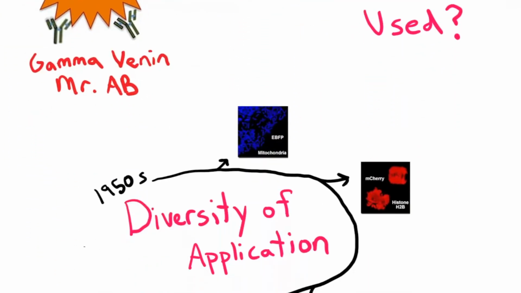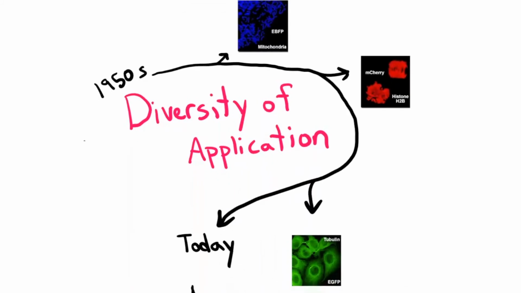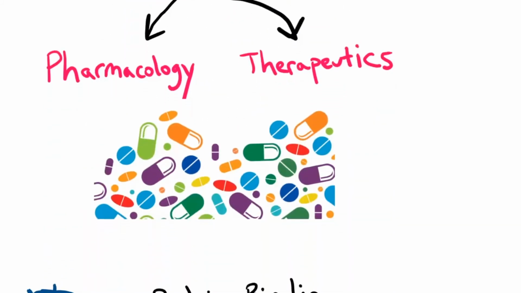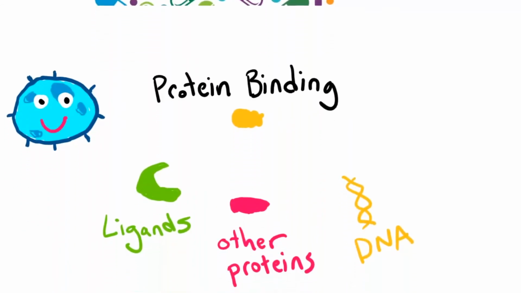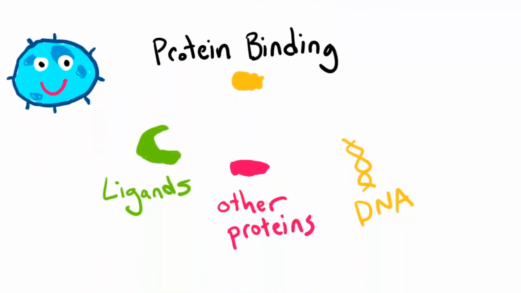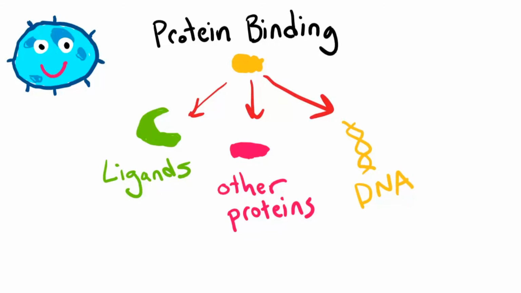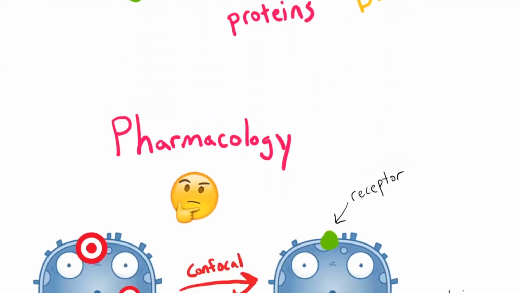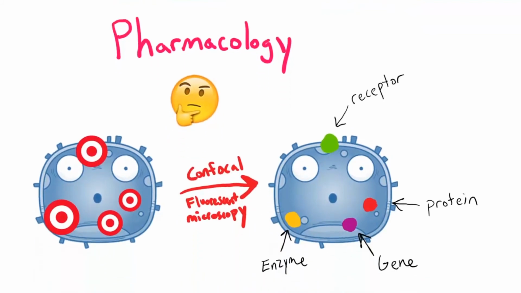These applications are very diverse, and there are new applications of this technology constantly being developed, especially in pharmacologic and therapeutic areas. As you already know, protein binding is crucial for cell survival. Protein can bind to ligands, other proteins, DNA, or barrier surfaces. Many weak interactions are important in cell function and appear to be designed by nature. A major challenge for pharmacology is identifying molecular drug targets. Examples: disease-specific proteins, receptors, enzymes, and genes.